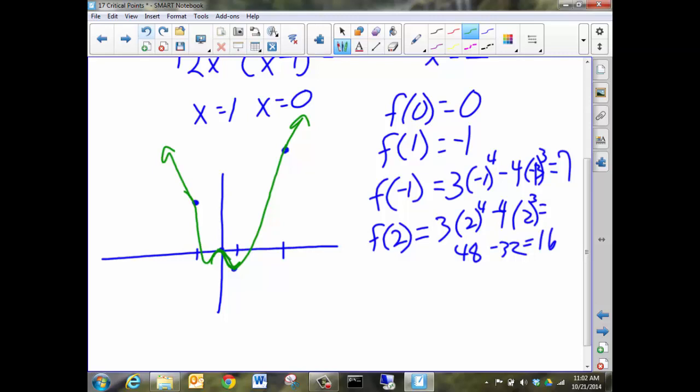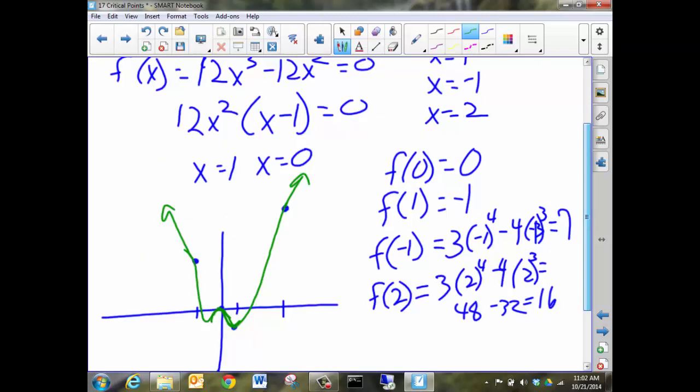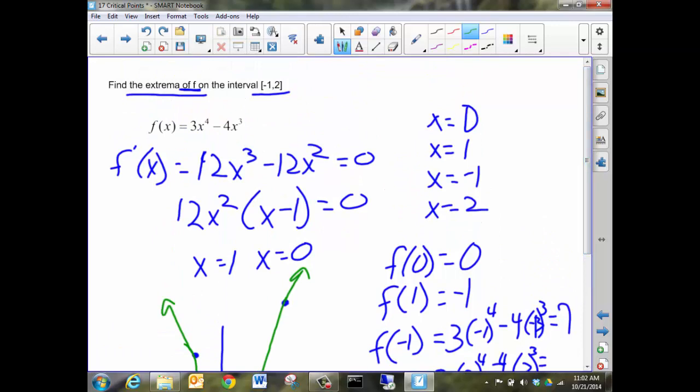But how do we know it goes on the interval from... well, now, wait a minute. Y'all just said this was the extreme value, and then you told me it was going up over here. Very good. Does everybody understand what I just tried to confuse you with? What did we say right here? That 2 was the highest it ever went. And then Jonas said it was going up on the ends out here. Well, how is this the highest it ever goes and it keeps going up? It's the highest it goes on the interval -1 to 2. It never gets any higher than 16 on this interval here.